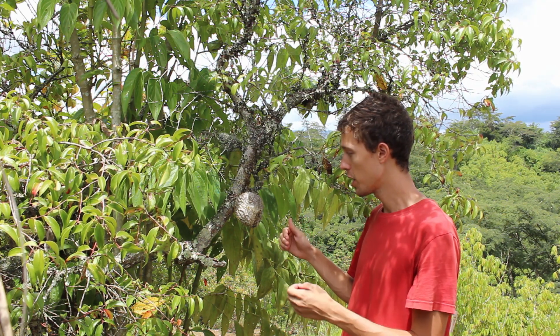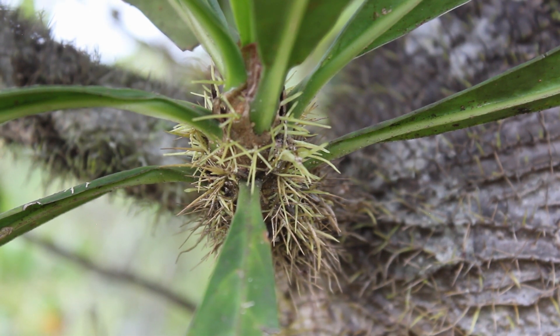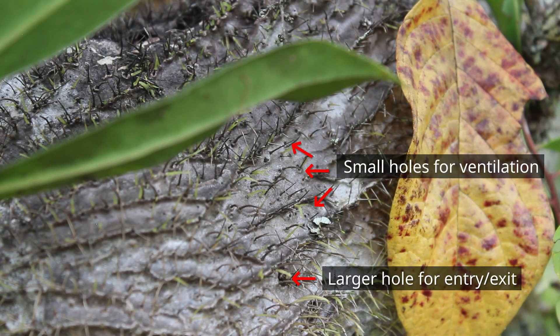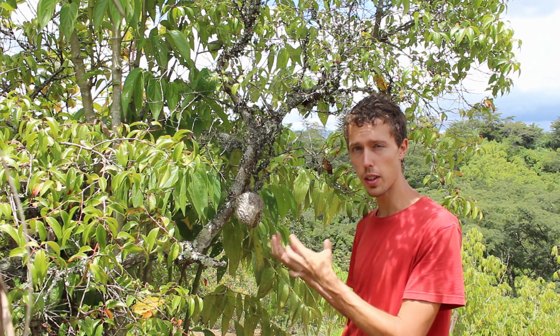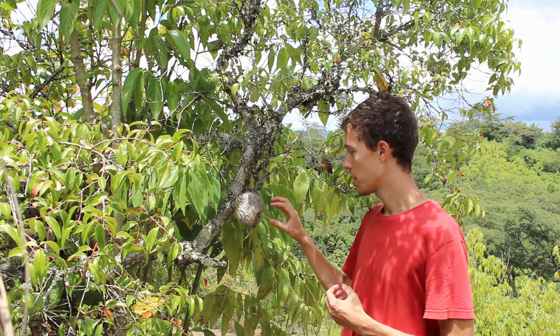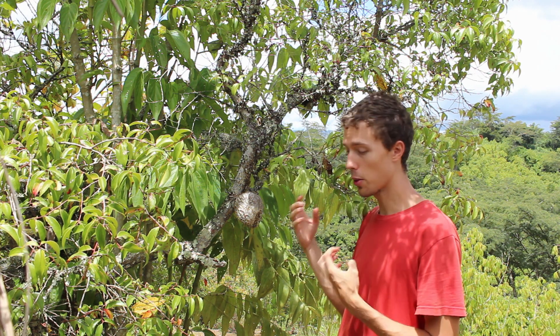This bulging area is also where the plant stores a lot of its water and nutrients, which is one of the reasons it has spines — to keep protection against herbivores. These cavities are connected by little holes, which helps the ants move from one room to another throughout the whole plant and also helps with ventilation, since it can get pretty hot in the sun up here. There's also fair pressure on these plants to have lots of cavities because the more cavities they have, the lighter they are — and these plants are just hanging on by little spindly roots around a branch. A really heavy tuber with few cavities will fall off pretty easily.